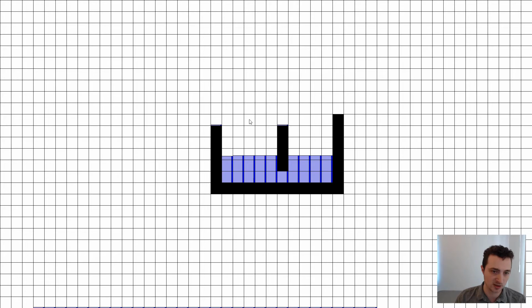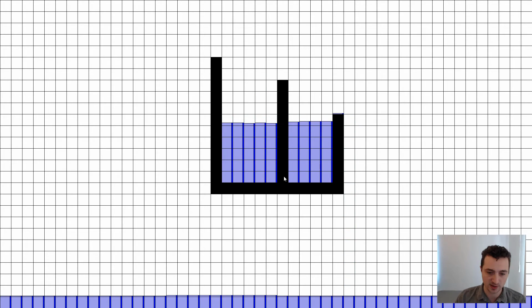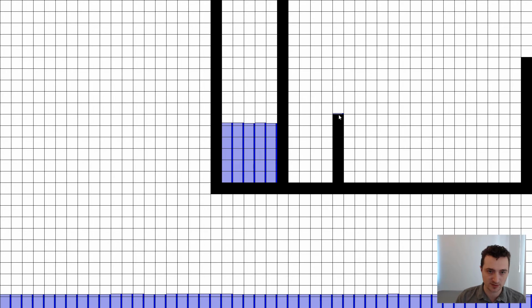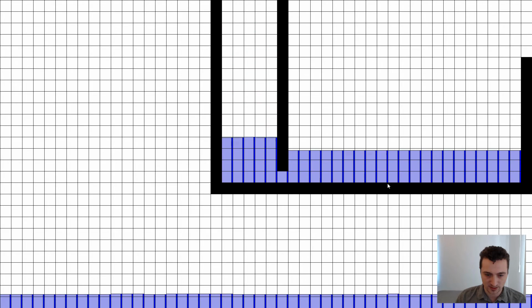And we can see it now follows that pattern that we were speaking of earlier. So if I start filling it up, it'll fill up more gradually. We can see it more if we expand this out quite a bit more and make this really high and remove this portion right here, fill this up, and now let's go. You can see it fill sideways before it starts filling up. So we'll fill the bottom of the basin before it starts filling up to the top of the basin. And that's kind of like what we were expecting.